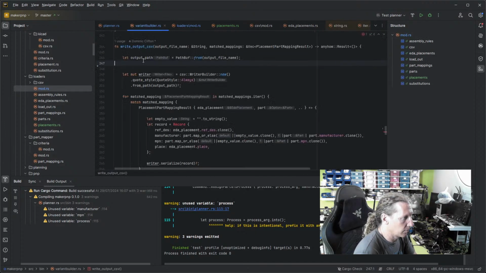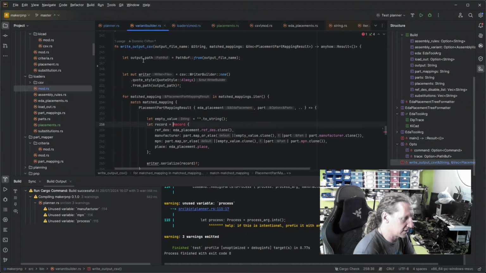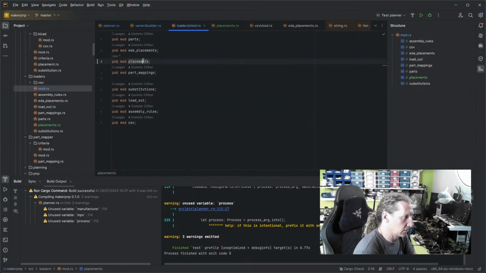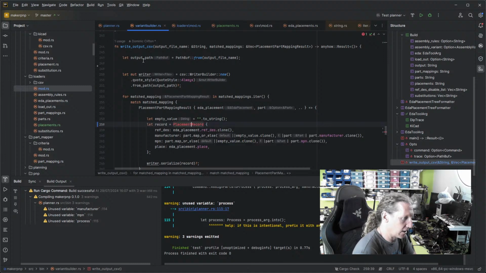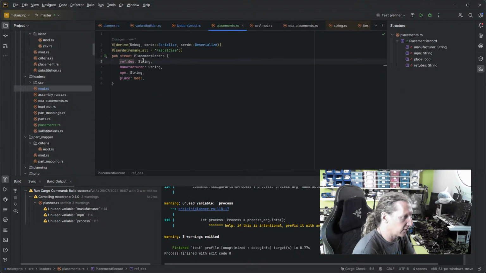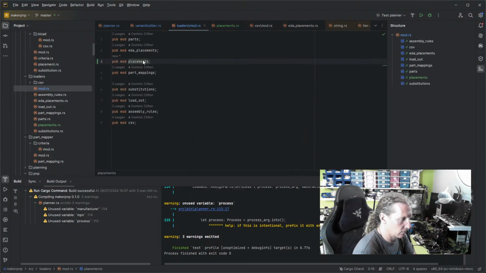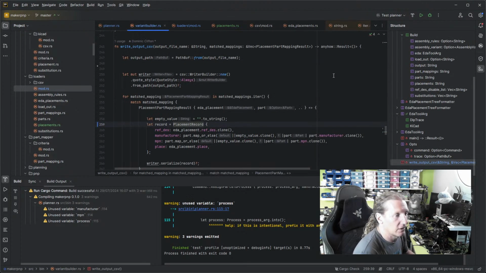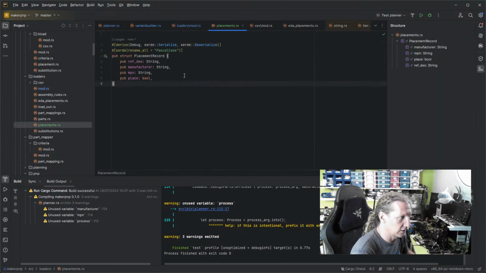Okay, now we can go back to where it was used and rename this to placement record. But we can't do that because it's not public, and now it is. So now we go back to it. Now we can import it. But the things inside it aren't public, so we have to add public on these as well. Everything's fine. There we go. Right, good. Right, fine. So now we can reuse that. And we'll probably extract some of this loading stuff into the placements loader file that we just created in a minute.